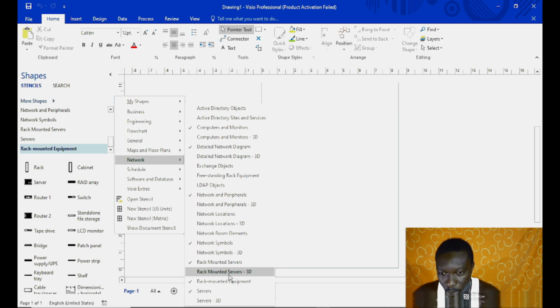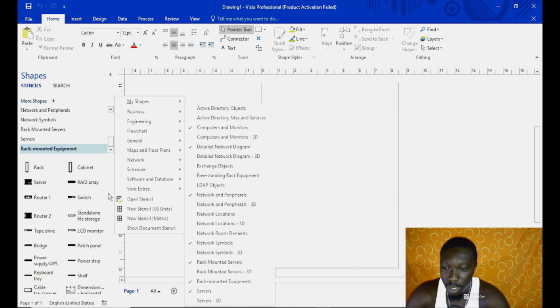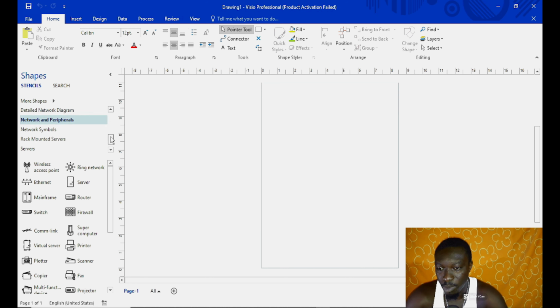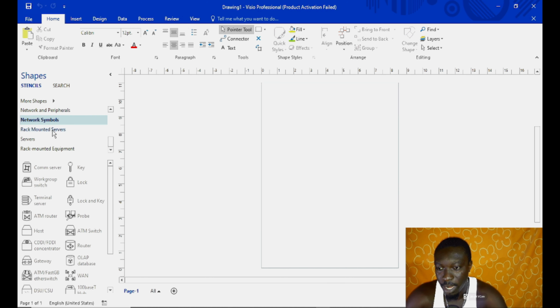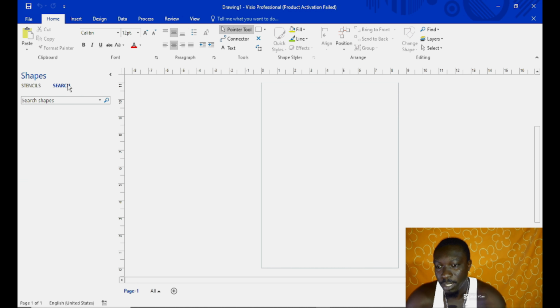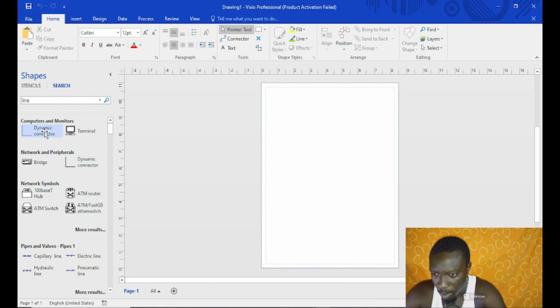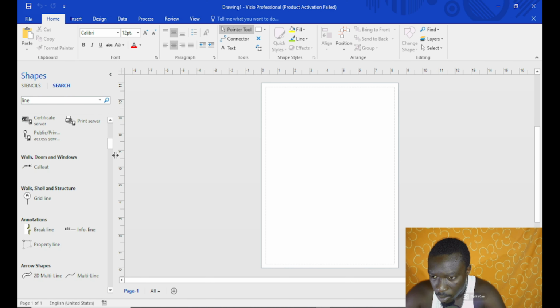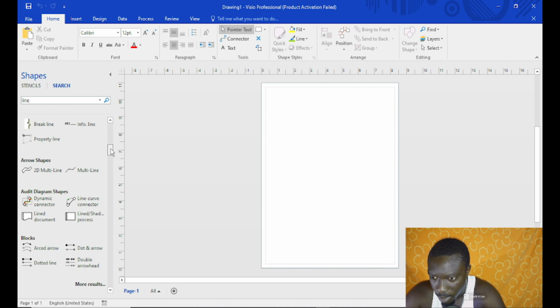Okay, so when you click all these features that come with this software, it is going to list the symbols at the left side of it. So all are listed here. Any one I click here will give me a symbol for me to use for my design and plan. Else you can also come here and search for whatever you are looking for. So let's begin. So we have things like this kind of lines here. So basically I'm going to use some of these lines for my work.